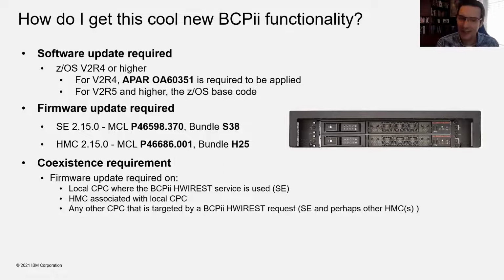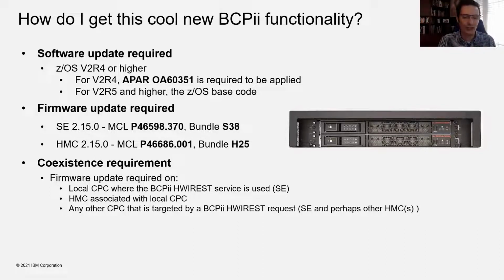How do I get my hands on this technology? Well, if I'm running on 2.5, I already have it. It's part of the base. If I'm on 2.4 through continuous delivery, I'm able through this APAR to get the right software. I do need to be at a particular firmware level, and notice that HWI REST applies to z15 hardware only. The firmware has been updated to support this new interface with BCPii on z15. You cannot target z14 with HWI REST services. Again, the firmware and the software need to be updated.